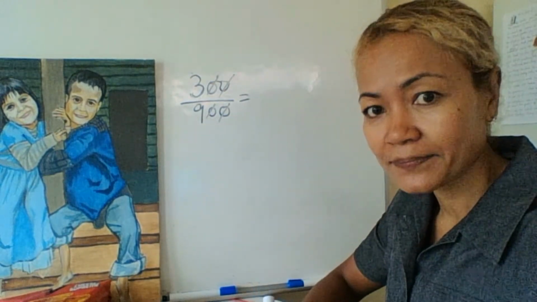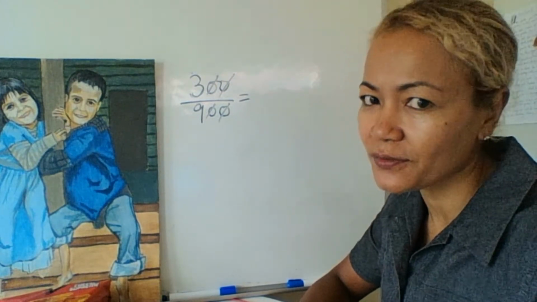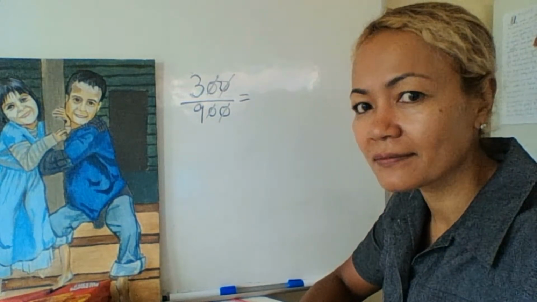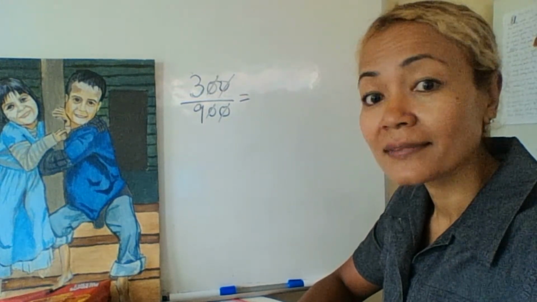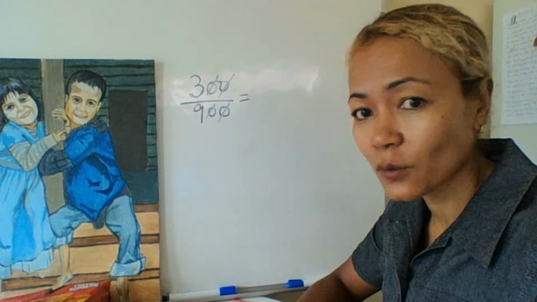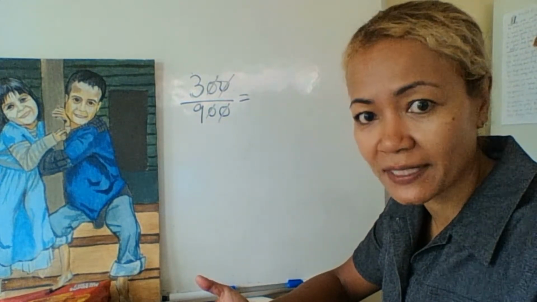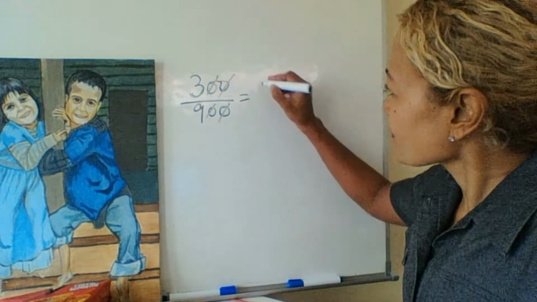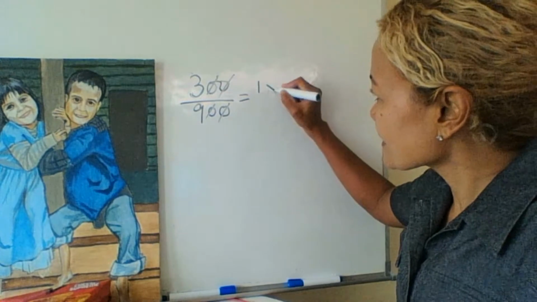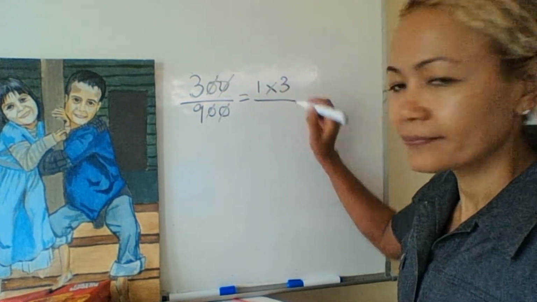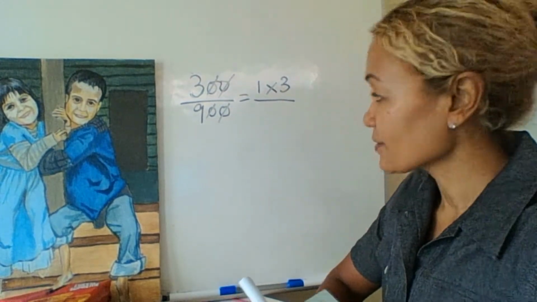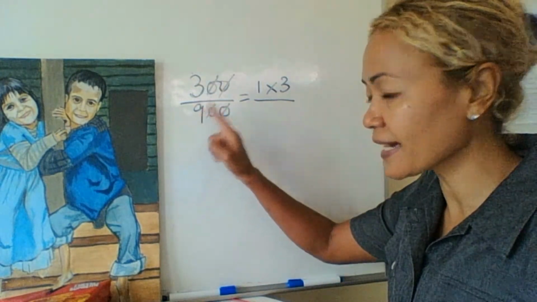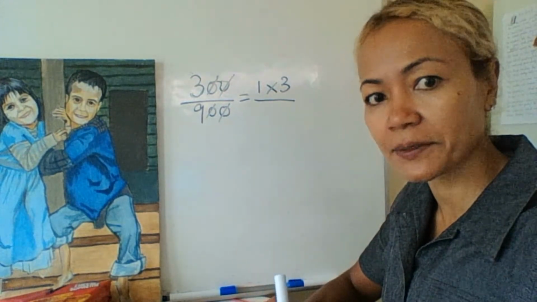over 9. Now 3, what are the factors of 3? 3 is one of those special numbers. There's only 1 and 3 which are factors. 1 times 3. There's no other way to get to 3 if you're using whole numbers. The next number we tackle is the one on the bottom. So it's the bigger number. Out of the 3 and the 9, 9 is the bigger number. So that's the second one we tackle.